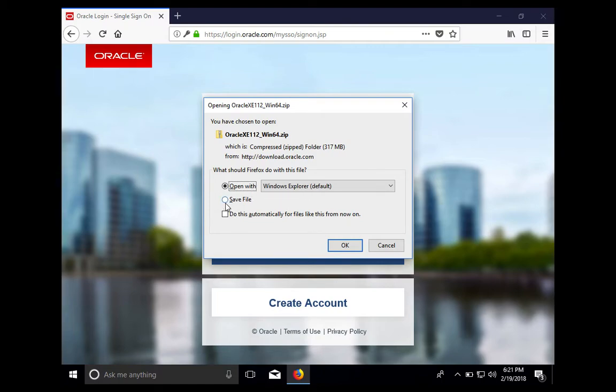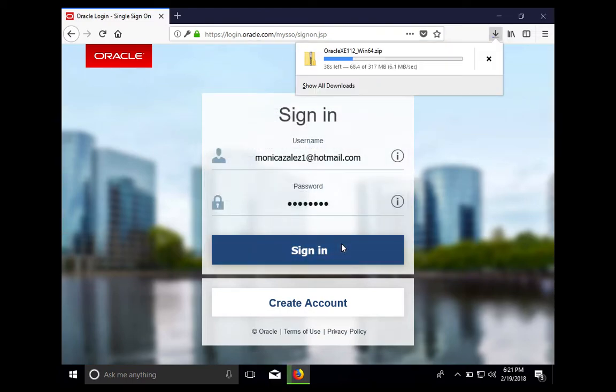Here I'm downloading. I'm going to ask to save as I download. It's going to take a few seconds to download the file.